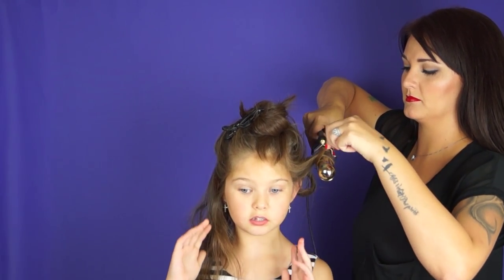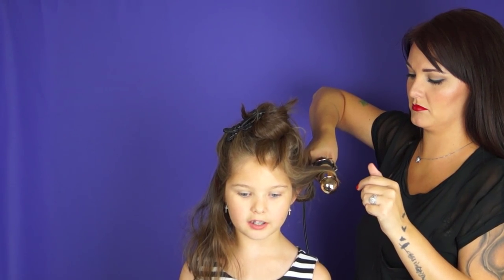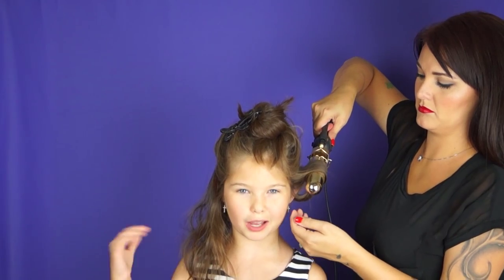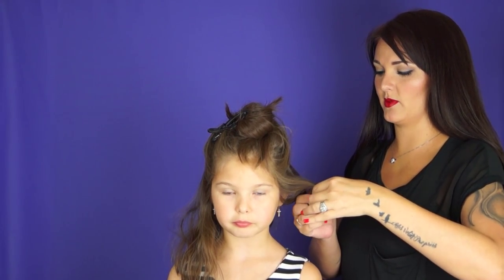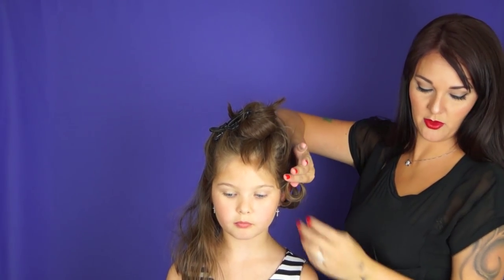Another good part about these curls is that they're not just stock straight — as you run and have fun, your hair gets all bouncy and pretty, and then throughout the day it gets a little straighter, and then it looks even prettier at the end of the day. It just falls really nicely to where it just has a nice little bend to it. And these kind of curls make beautiful ponytails too.